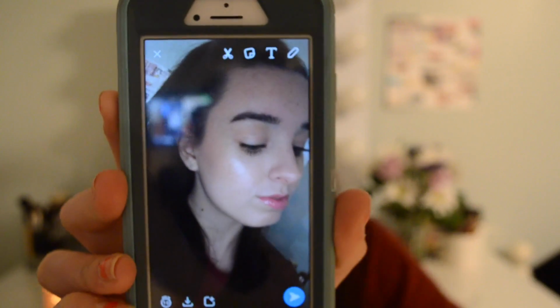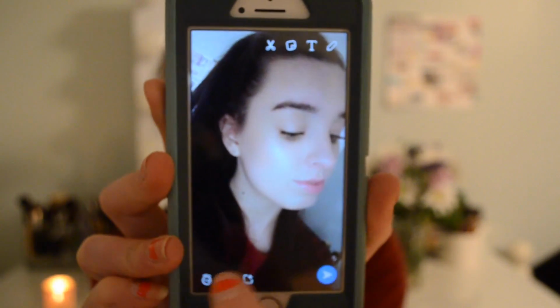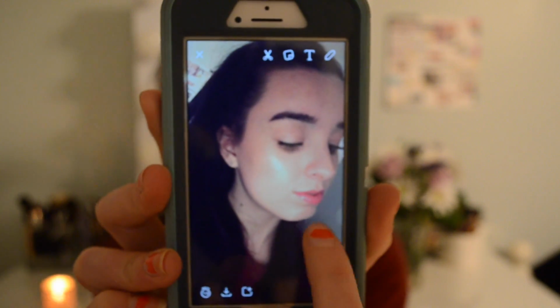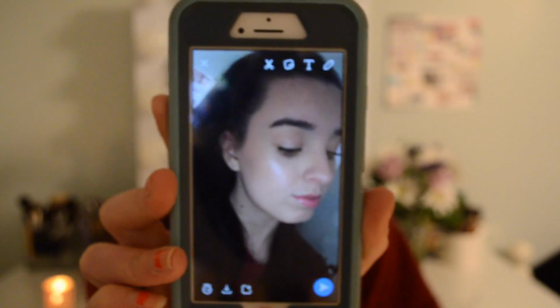And I'm going to take it with my front-facing camera. So this is what it looks like from my front-facing camera with no filter, softening filter, orange, blue, black and white. So that is what it looks like. As you can see, it just looks really pretty and glowy. And this is not very good daylight because it's night outside.